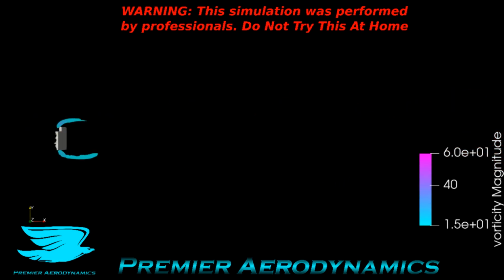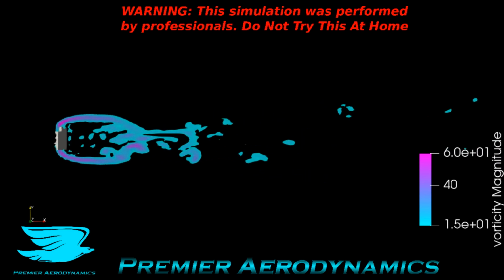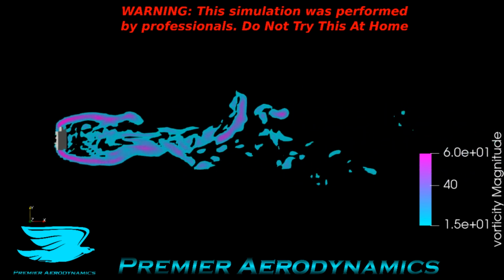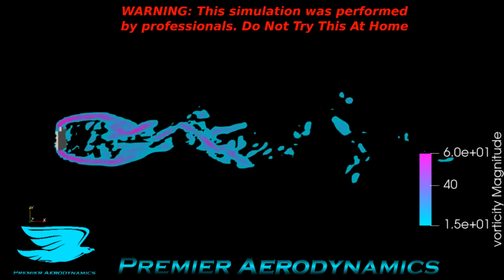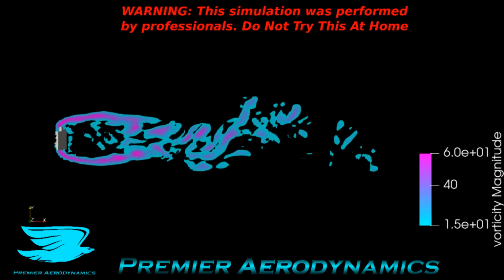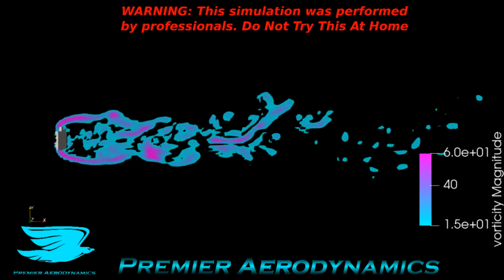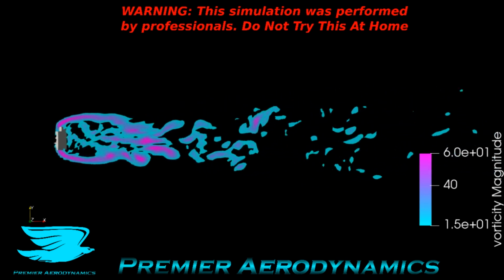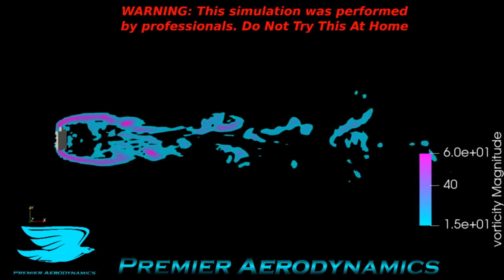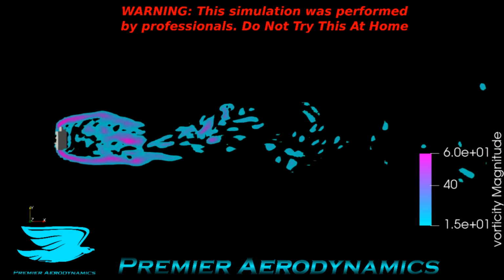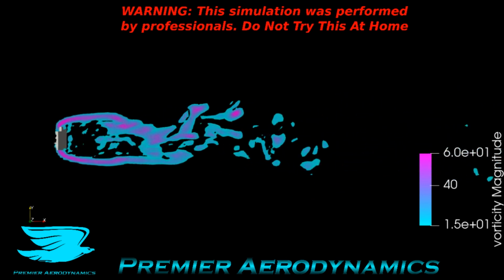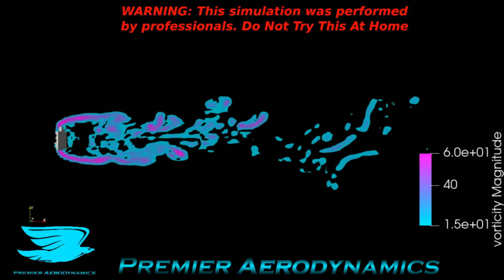So now we have the same plane, but we have the vorticity being shown. And the reason why I wanted to see this is because it is a bluff body, there should be some sort of von Kármán vortex street coming off of it, and there is to some extent. So it's not a crisp von Kármán vortex street. It's not the only structure visible, but you can definitely see this periodic shedding of vorticity from side to side. Then you have the other microstructures around it, which create vorticity as well. And then as these major vortices go downstream, they break up and become lots of little nuisance-value things going on here. So that's the state of Utah.